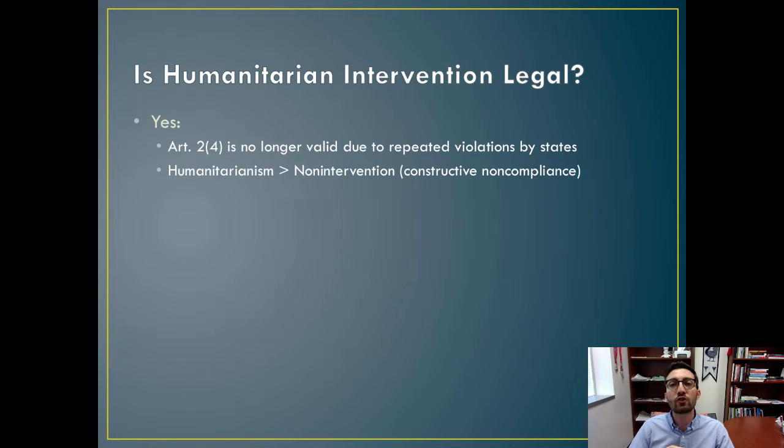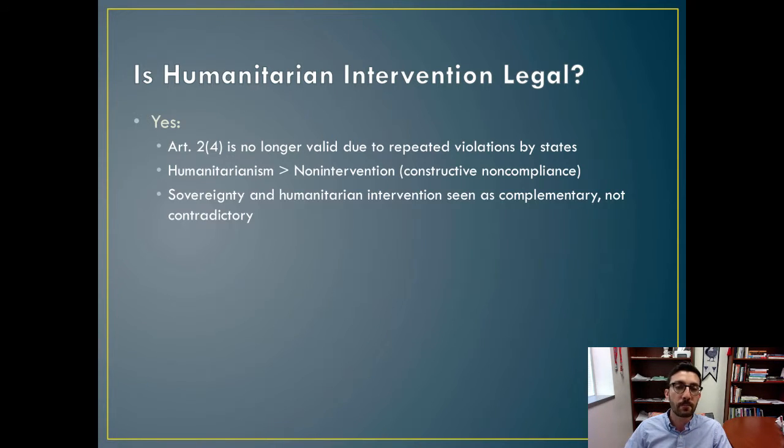So in this kind of scenario, where humanitarianism is viewed as more important than non-intervention in a state's affairs, this is what we would call constructive non-compliance. Because you're not complying with international law as it is written, but it's constructive in the sense that it's providing some good, right? Some measure of security and hopefully saving people's lives.